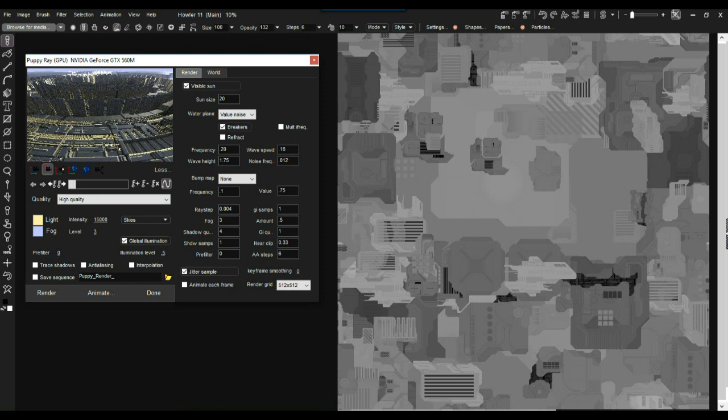Now on yours it may be a fraction of a second, or maybe a few seconds, nothing bad. But here I want to be careful not to have to wait, let's say 2 minutes for a single refresh after moving something. So I'm reducing it to maybe 10 or 20 seconds by unchecking the anti-aliasing. What else can you do that will save time? Trace shadows may potentially save time. Actually, ironically, it takes time to calculate the shadows, but by having the shadows, it may actually put some stuff in the dark and it may be faster to render. So it's kind of unpredictable as to which way to go there.